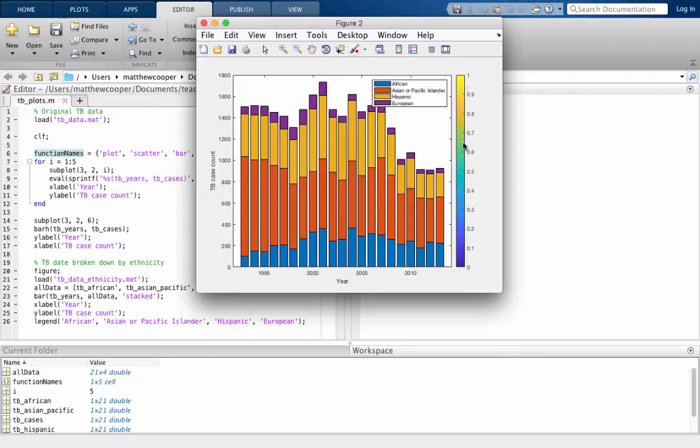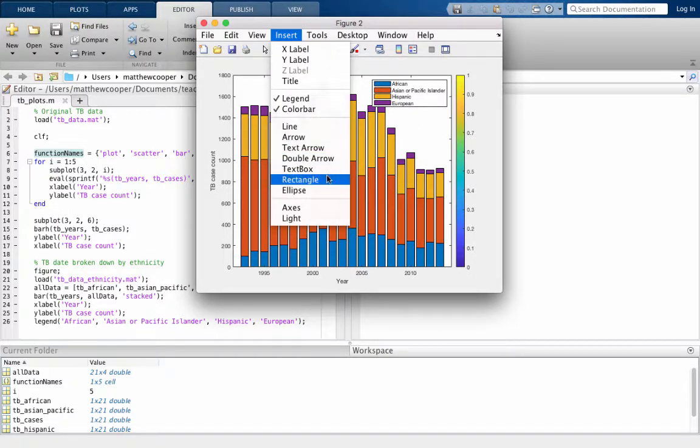This is off the color map, which doesn't really mean anything for this particular data, but say you're doing a surface plot where the height was associated to this color map, then this could be useful. You can also insert X labels and Y labels like this instead of doing it in your code, but of course doing it in your code is easier, particularly if you're generating lots of plots.